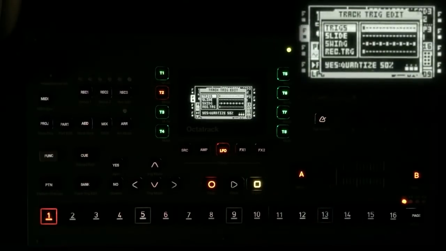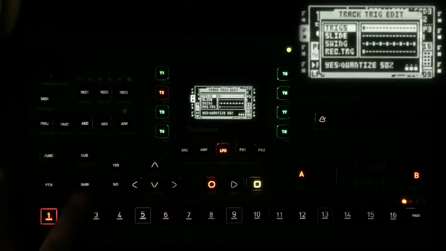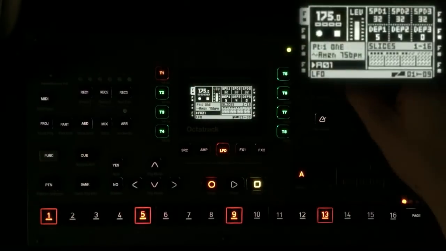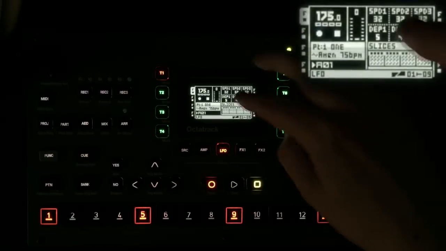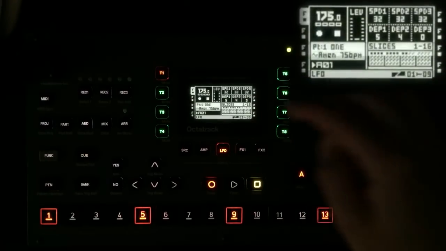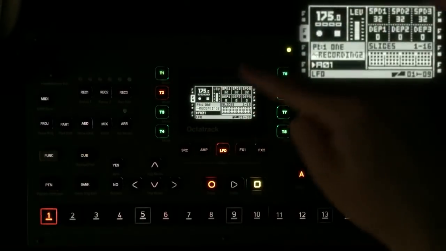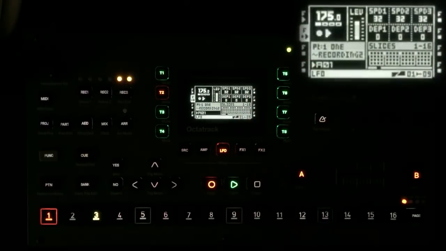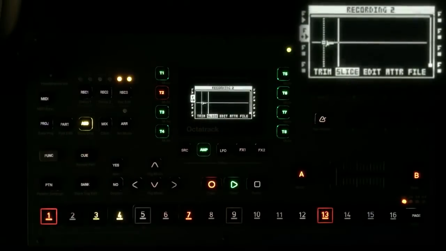Now, what happened there was we got an increase in gain, and that's because both channels are playing at the same time. So if I go to track 1 and turn it down, it will not send track 1 to the output, but it's still sending it internally to the recorder buffer on track 2. So if I have that volume up, I should hear it. Oh, or maybe not. Yeah, there it is. So now if I put some trigs in, we can actually see it doing it. There we go.